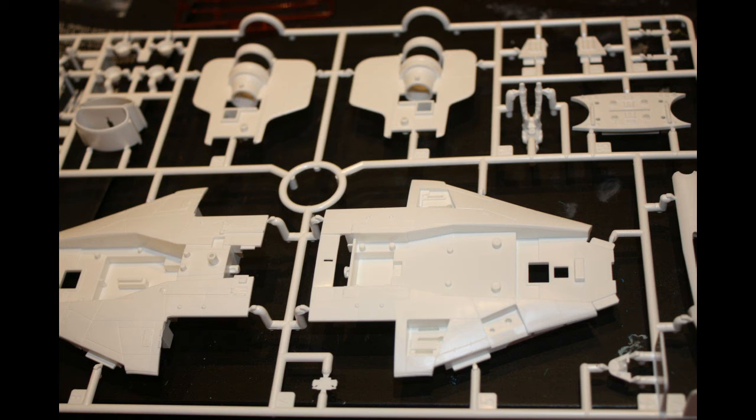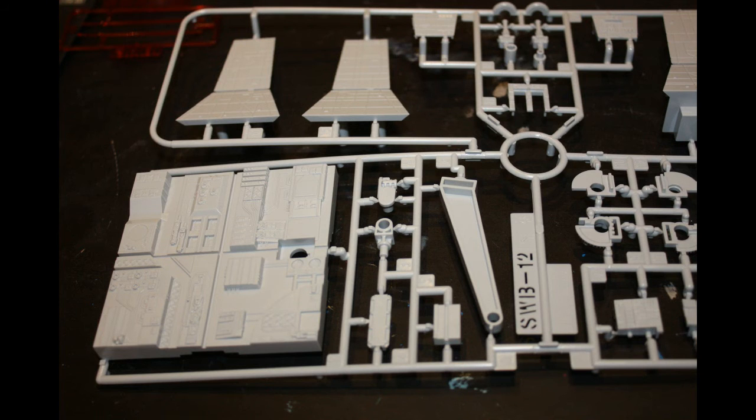For the experienced modeler who loves Star Wars, you've got one group of kits that are easy. There are plenty of tricky ones out there that you can cut your teeth on. The detail is nice — it's not awe-inspiring but it is very nice. It shows off the fighter well.